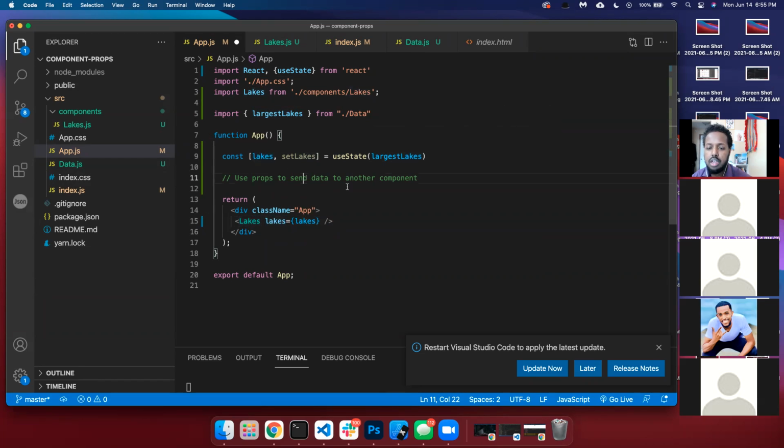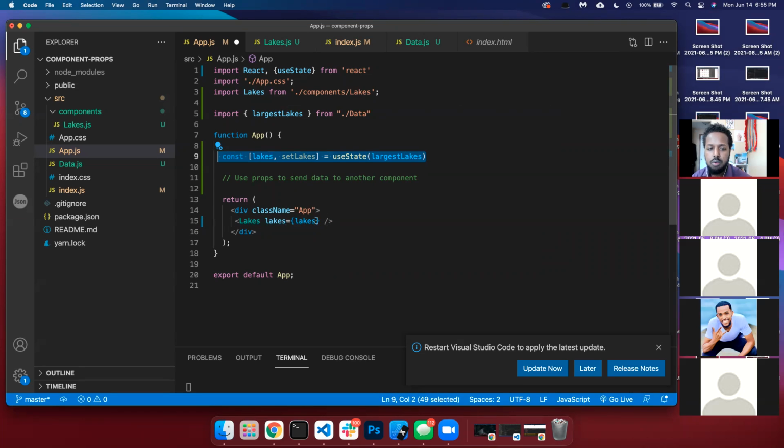And that's usually a better way to manipulate than manipulating the original data. If you manipulate this, then you have to do your own cloning. But if you use set lakes and add a new lake to it, it will automatically make a copy of the current state and then create a new state. So that's why it's important to give everything to the state.